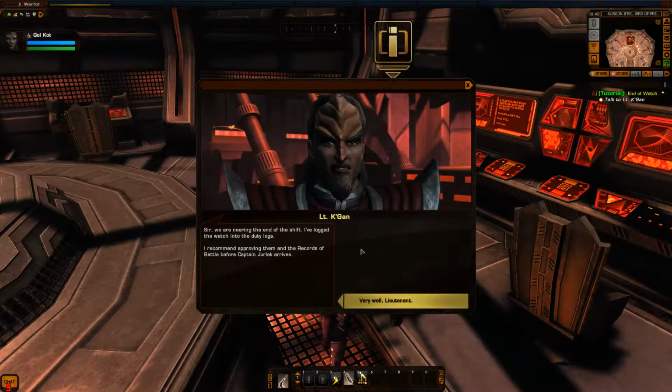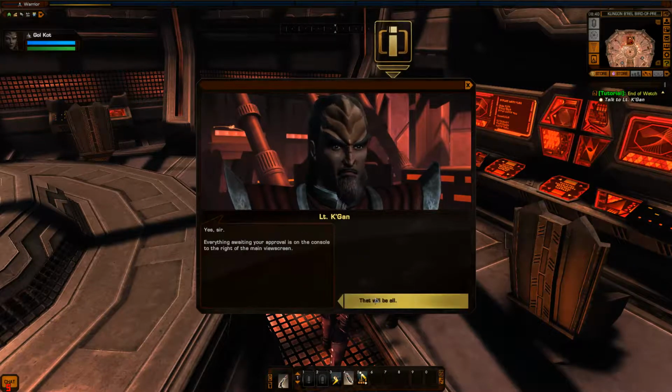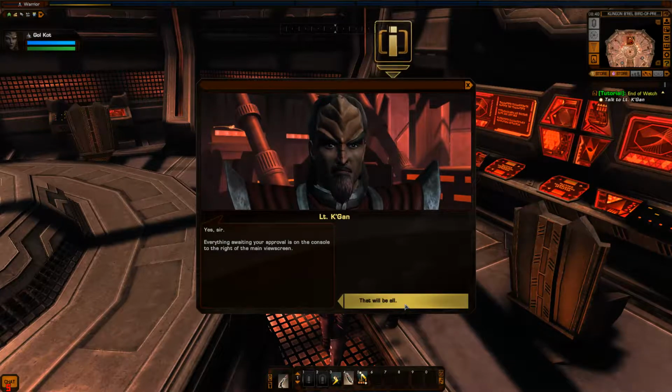Sir. We are nearing the end of the shift. I have logged the watch into the duty logs. I recommend approving them and the records of battle before Captain Jurlak arrives. Very well, Lieutenant. Carry on. Yes, sir. Everything awaiting your approval is on the console to the right of the main view screen. That will be all.